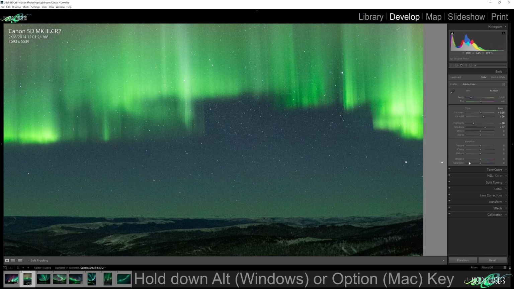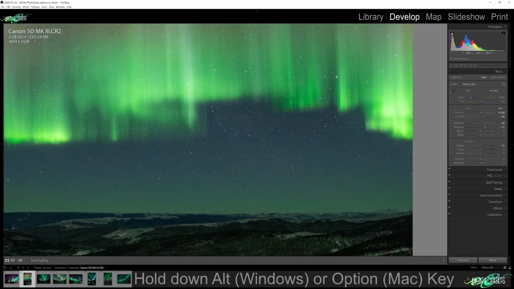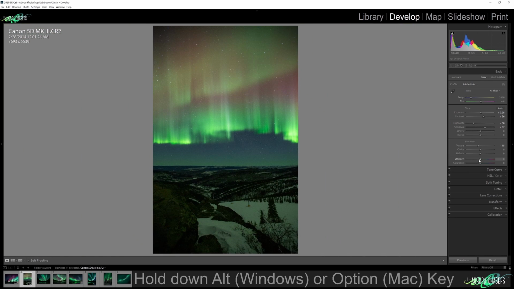In this case, again, we're going to go into that texture slider, bring that down just a touch, maybe around there to kind of clean up that noise preemptively. And then we'll bring that vibrance up a touch, see if we can get a little bit more of those reds out of this without affecting the greens too much. Somewhere around there. Like I said, a little bit goes a long ways. It doesn't take a whole lot.